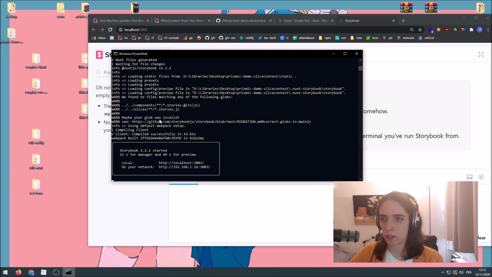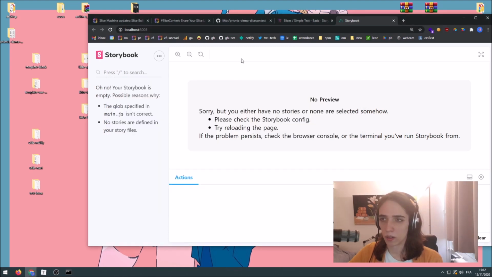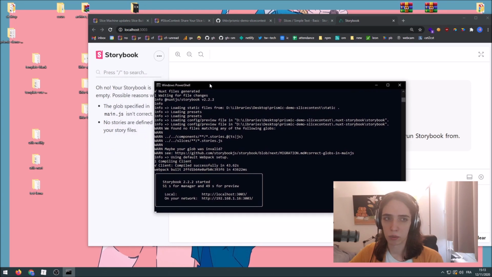Okay, so here we go again. Our add Storybook command just finished, and when it did so, it launched a Storybook tab on port 3003. If you get to this, it means that you succeeded in getting through the whole process, and that you are ready to start developing your slice library using the starters that you picked. So great job, and now we'll have a look at creating our first slices together.